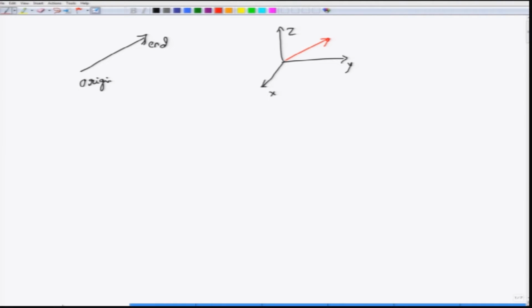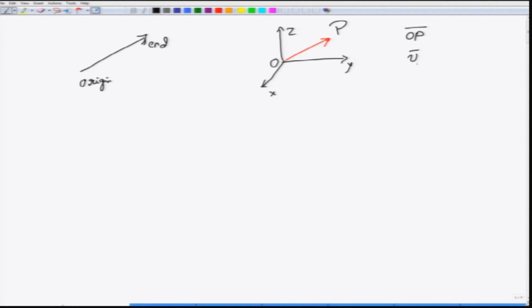Okay. And then we call this origin O, and the end point of the vector, say, P. Then we have a vector which can be represented as OP. We can also give a vector a different name. So, let us say this vector OP is actually a velocity vector V. The way we distinguish vector and scalar is that we write a bar on top of it. Several additional ways in which you can write a vector include writing an arrow over the variable, or you can sometimes find in certain textbooks that people have written an under bar rather than an arrow or over bar. I will be using this over bar to denote a vector.